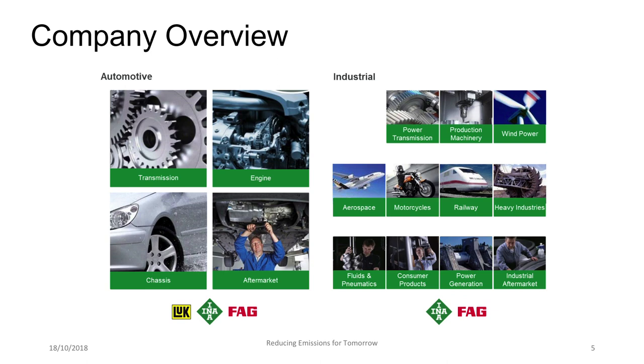So the business is split basically two ways. Good news for us is two-thirds of the company is automotive, so we get more money for research and development going forward. We are supplying transmission components under the LUK brand to the vehicle manufacturers, the same on the engine under the INA brand, and FAG looking after our chassis components. We are supplying the same components into the aftermarket, not only the components but also repair solutions. So you're looking at the tooling, the information, everything around that product that we can support you with, we will.